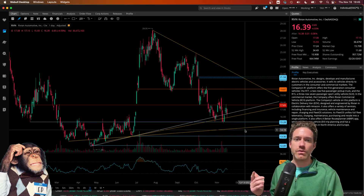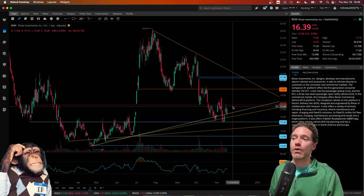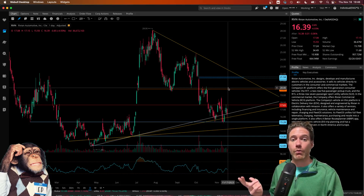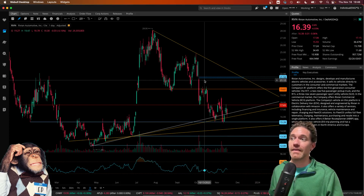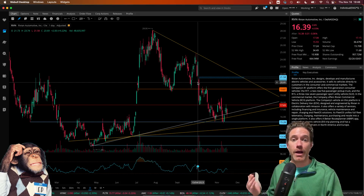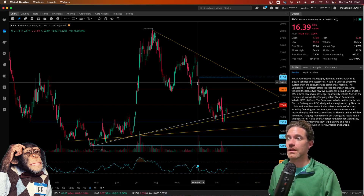The yellow trend lines that you can see — I did add a new trend line, this white one, which I'll go over in a minute. I also added this red and orange line here that I think will be important, serving as resistance moving forward. And then there's this gap up here — in order to fill it, the price would need to go up to $21.58 based on the low of October 4th.